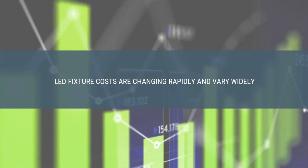I think the biggest thing to understand, though, anytime we talk about pricing, is that LED fixture costs are changing rapidly and very widely. Famously, the lighting industry really goes out of their way to make pricing horrible. One issue is that regionality plays a role. I'm currently located in New York, and if you were in Florida or in Texas, where the site project took place, the exact same fixture could have 3 different prices. Similarly, if I was ordering 10 and you were ordering 100, the quantity matters just as much.